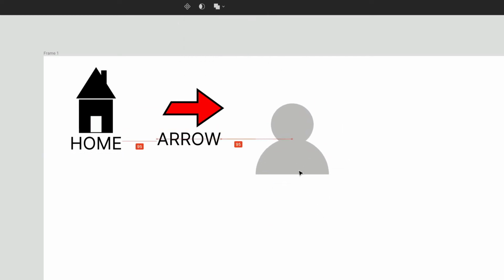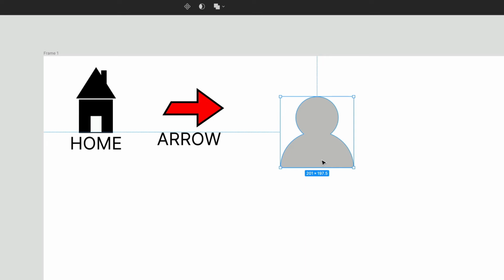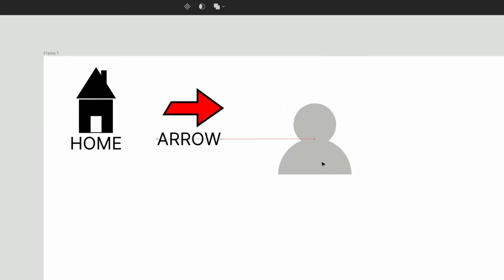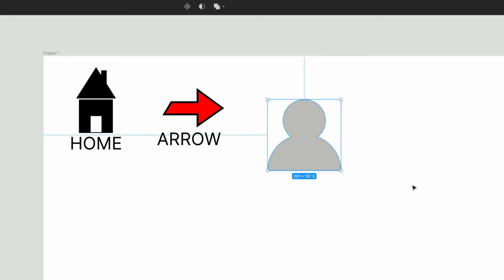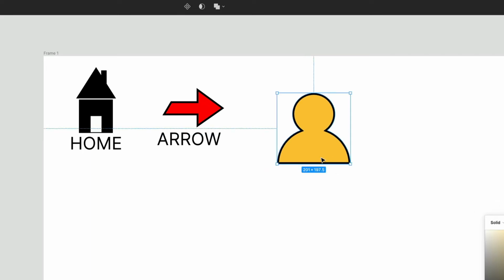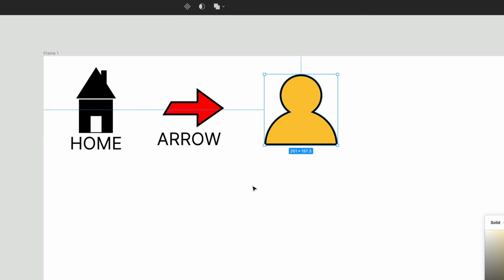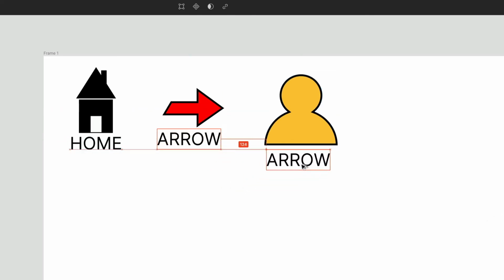And it makes this one piece now. It's not really two pieces anymore. I don't have to group it. It's just one piece. It just got united together. I'm going to fill it with a different color. I'm going to use kind of a gold, and I'm going to add a stroke to it. But again, I told you earlier, whatever you do with color is really up to you on this. So I've got a gold fill and a black stroke, and I'm pretty happy with that. All right. And so now I'm going to hold the Alt key and drag this text over here. I'm going to double click, and this is going to be profile.